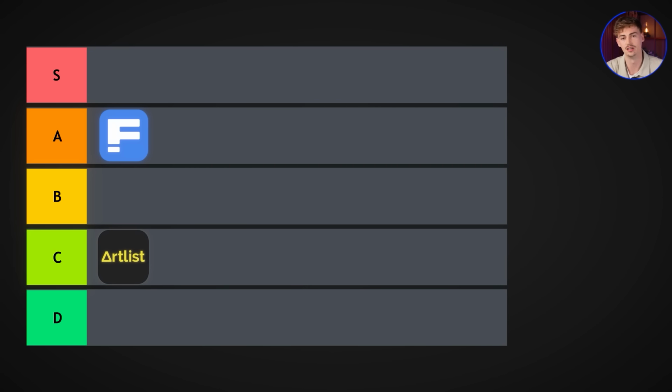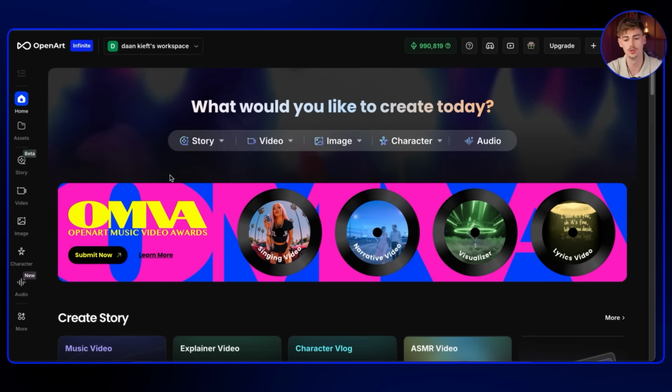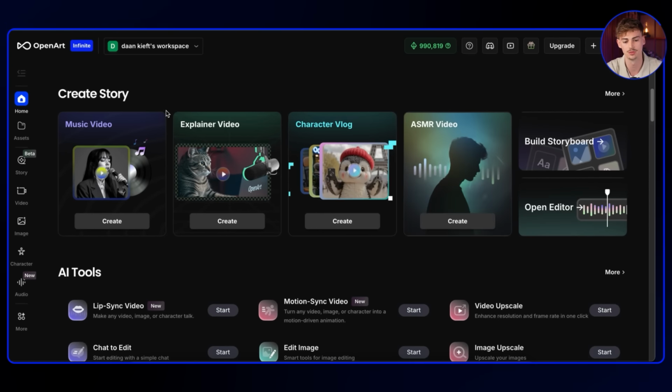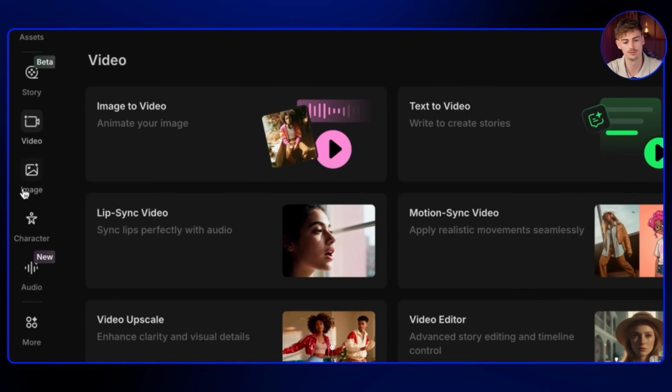Okay, now let's talk about the experience of OpenArt. So on OpenArt, you have a lot going on on the main home screen. So you can start off with your story, you can see all the AI tools that they have. If you click on more, this will bring you over, I believe, to all the tools that they have. So here you can see every little thing and it's separated under each of these categories, which is pretty useful and gives you pretty straightforward paths: if you want to create a character, you go here, then you create your character. If you want to create a video, you go here, click on image to video or text to video.